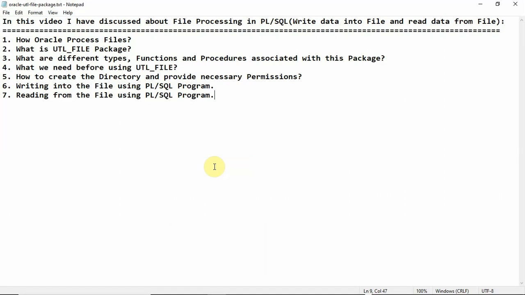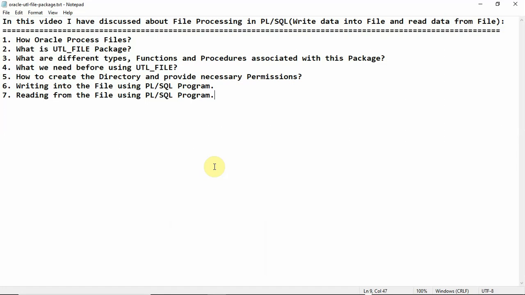So if there is an operating system level file, any text file, how can we operate on that text file, write data into it, or read data from the text file using PLSQL programming? This is a very important concept and technology, and I am going to discuss everything in detail, point wise.